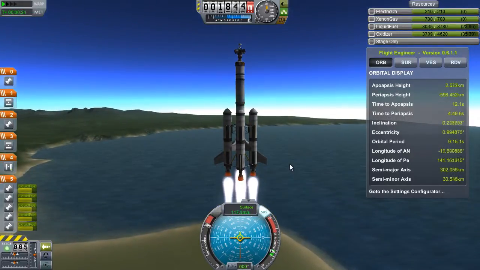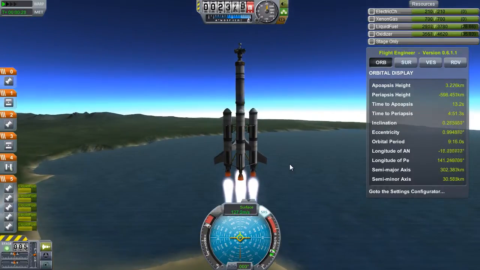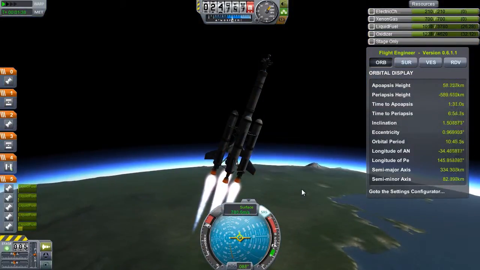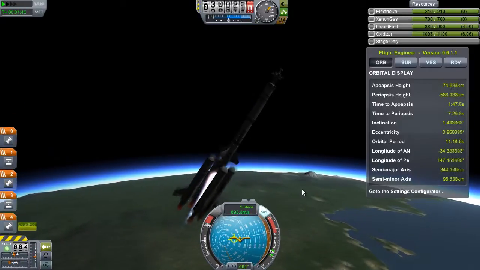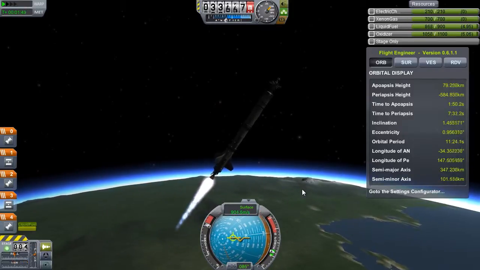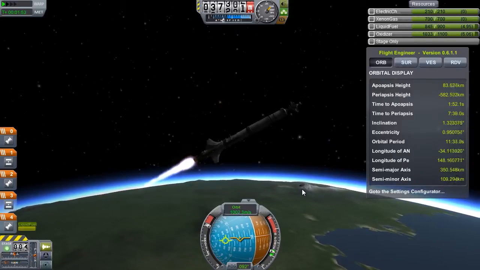Everything went pretty smoothly. I still don't know the most efficient way to get into a polar orbit, but I can do it. It just takes me a few orbits to do it. I'm using the same setup as I used to get the probe into Kerbin orbit.